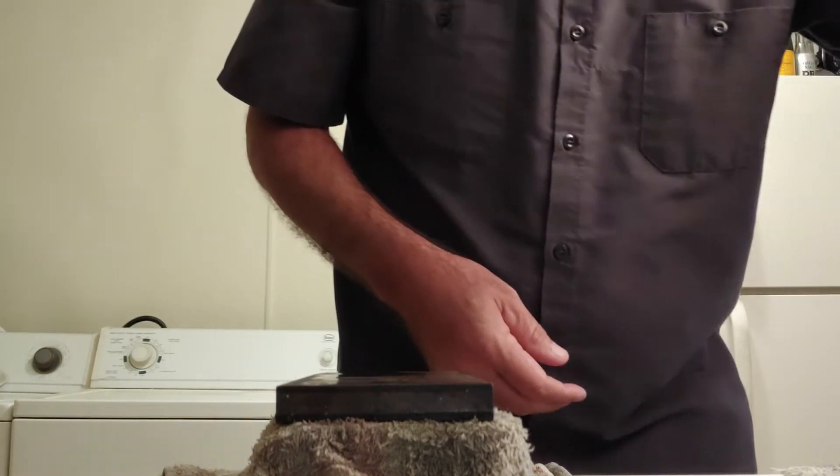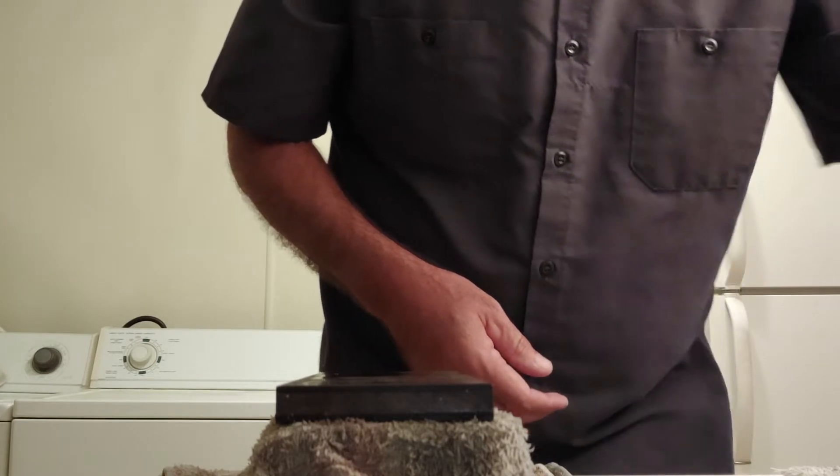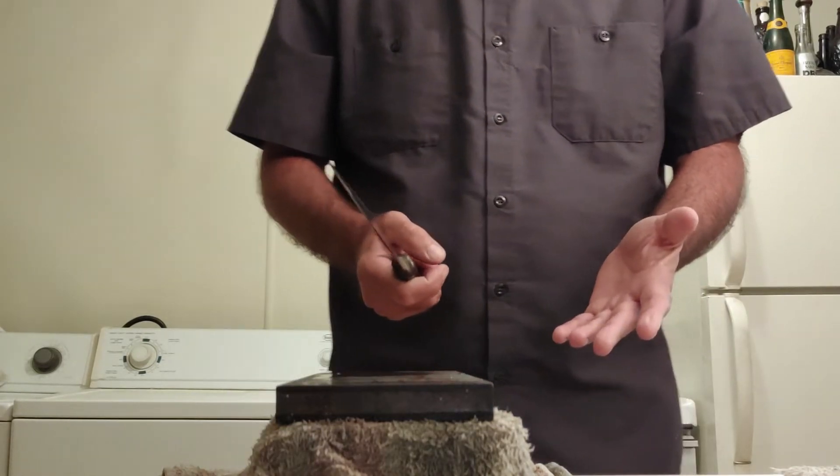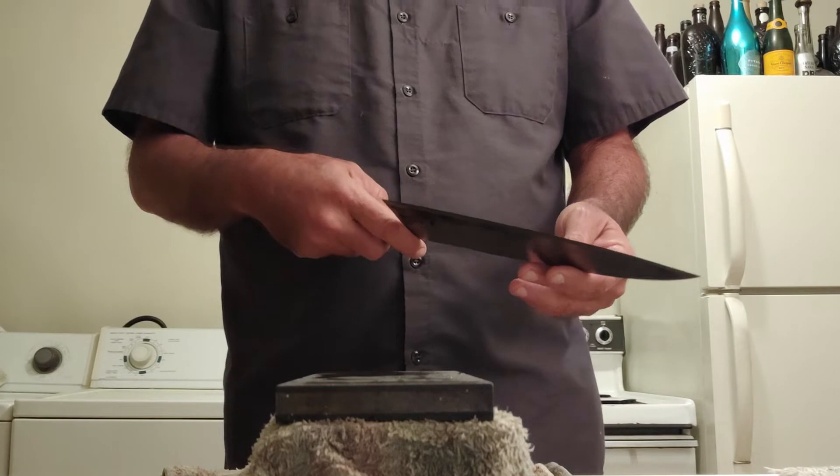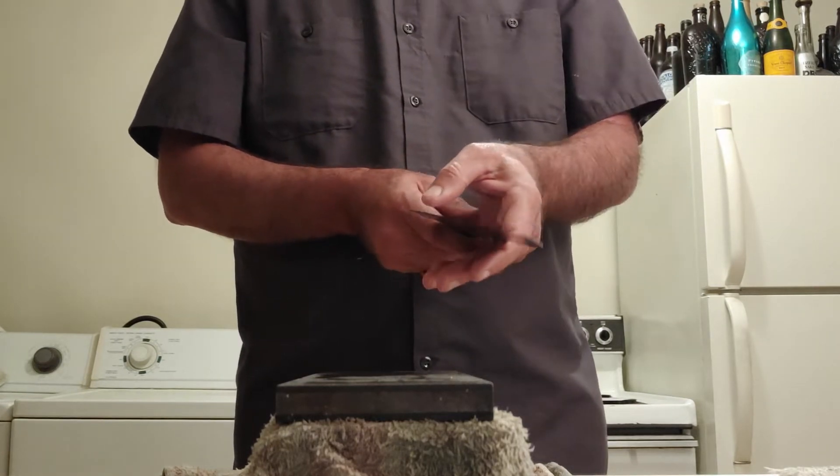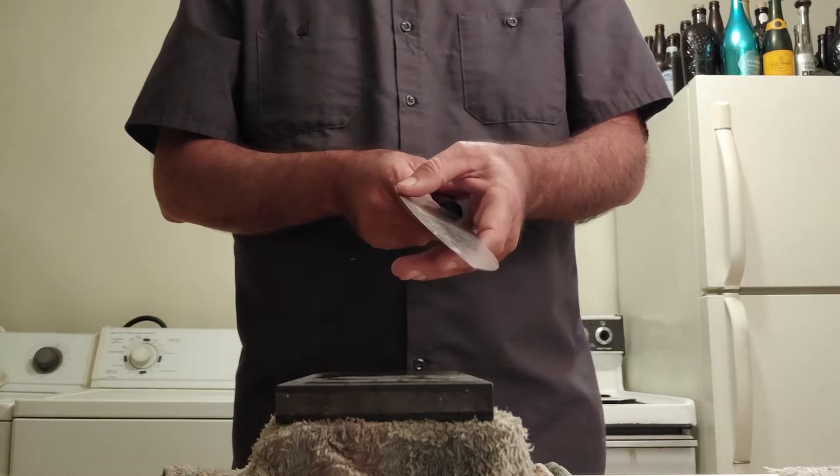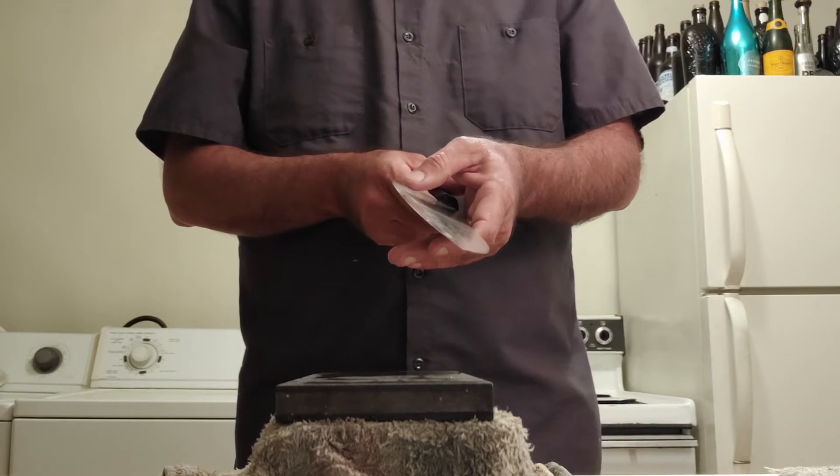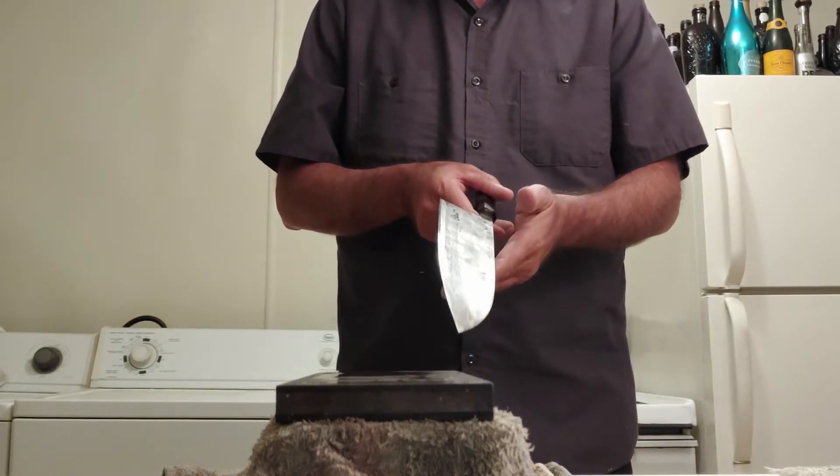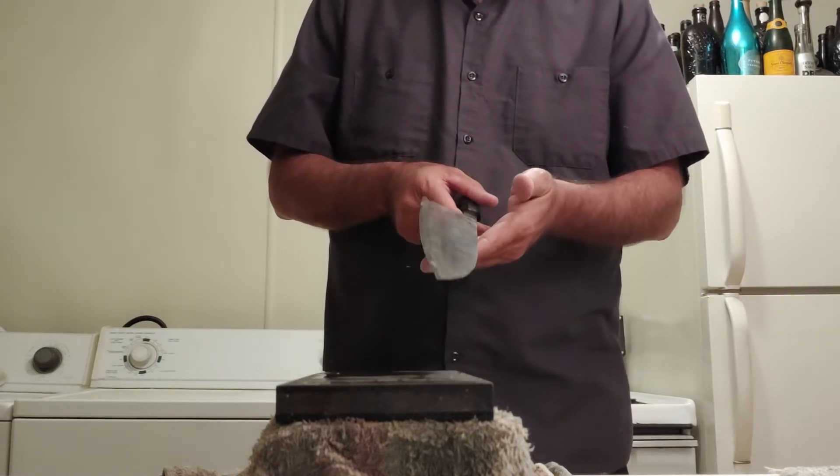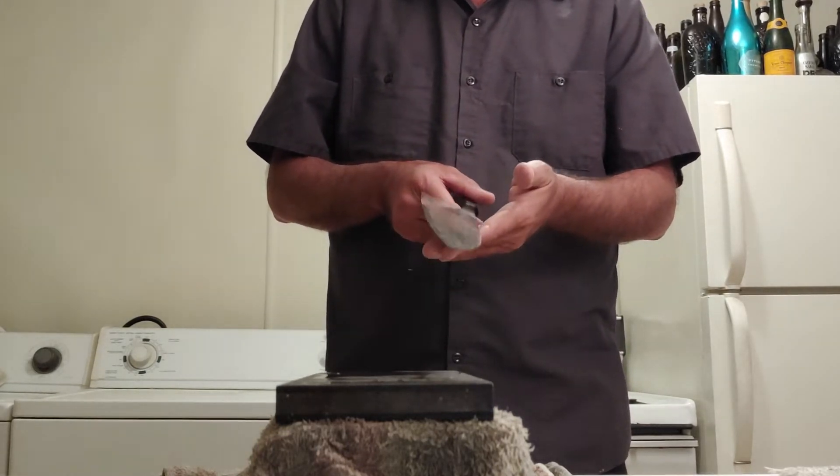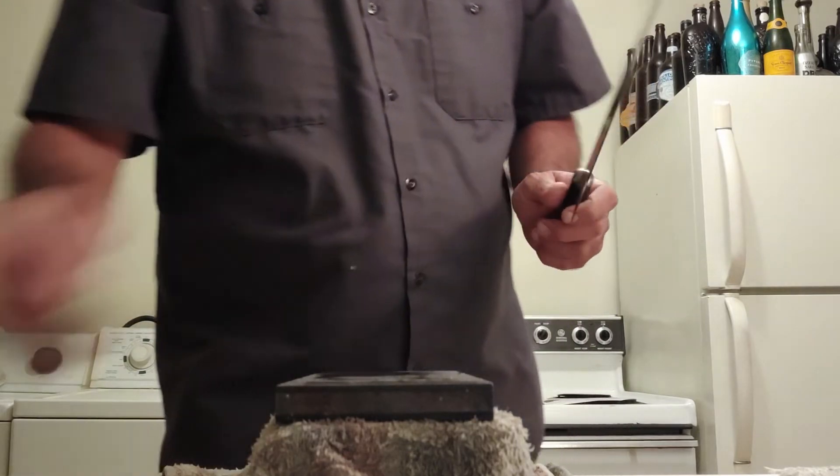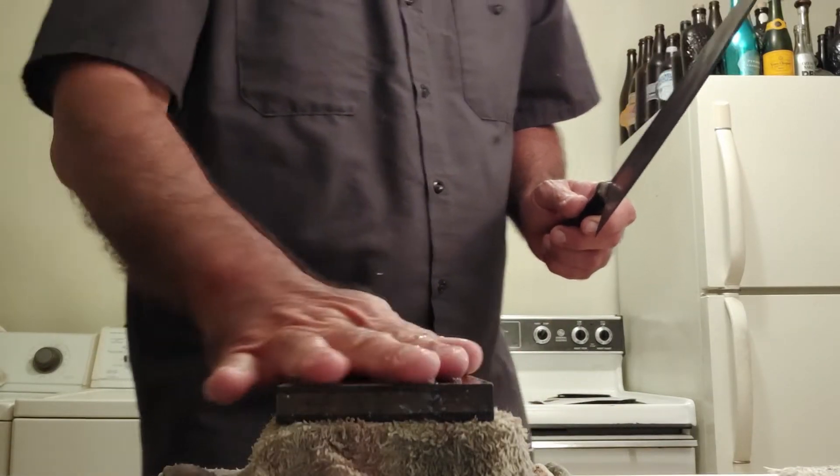A Takeda falls somewhere in the middle, and you have this bevel that is wide enough that it needs to sit flat on the stones, but narrow enough that it does not give you the sort of level of automatic built-in guidance that a wide bevel knife or a single bevel, a true single bevel knife would give you. And this is a double bevel knife, 50-50 grind, which means that both sides of the knife need to be sharpened the same.